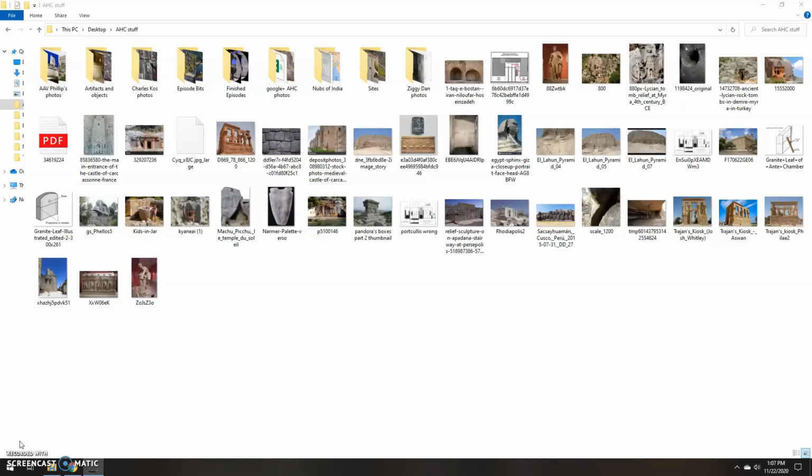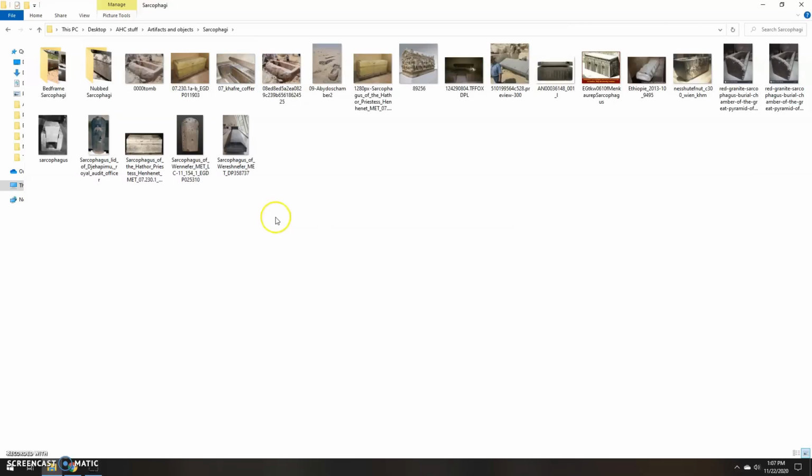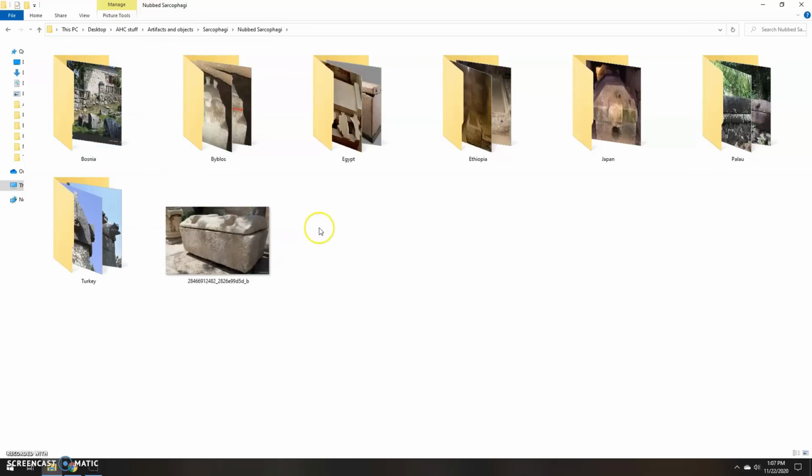It's a little bit chaotic right now, but I've managed to do some organizing. So you'll see up in the top left corner, I've got artifacts and objects. I've been spending a lot of time in this folder lately. I've tried to categorize the sarcophagi a little bit more, and I've started a nubbed sarcophagi folder.